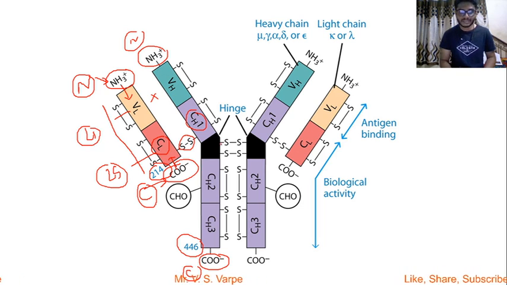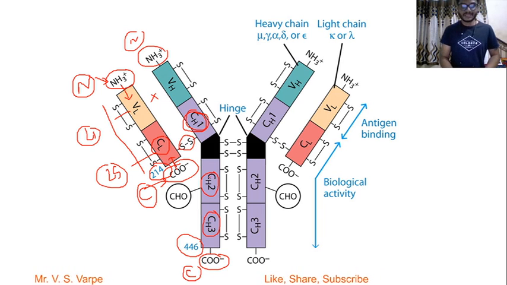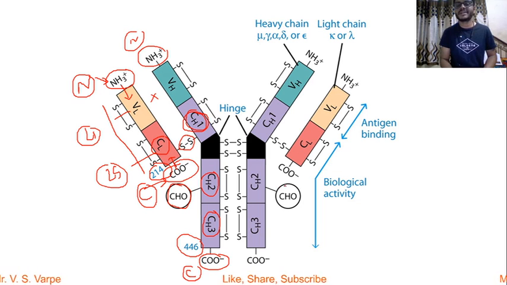Okay, this is the heavy region, and in these heavy regions the CH1 group is present, here the CH2 group is present, and here the CH3 group is present. These three regions are also called the constant heavy 1 region, constant heavy 2 region and constant heavy 3 region. These three regions are made by the CHO group, that means the carbohydrate region. This one is also a carbohydrate region.